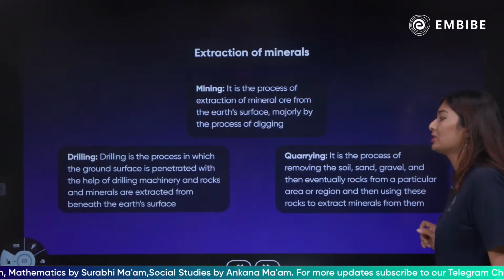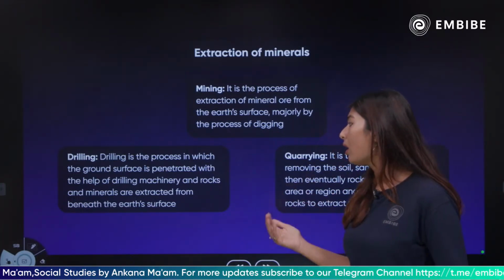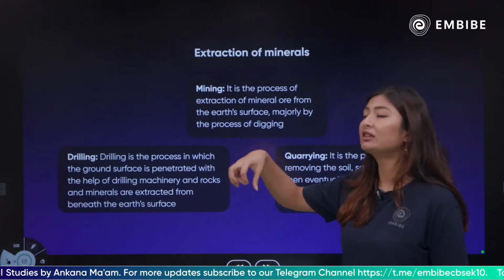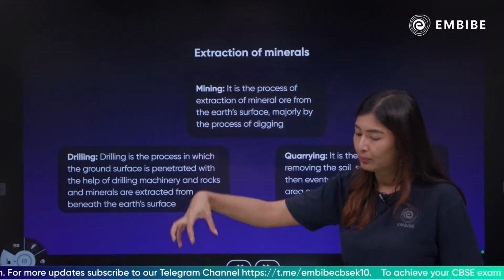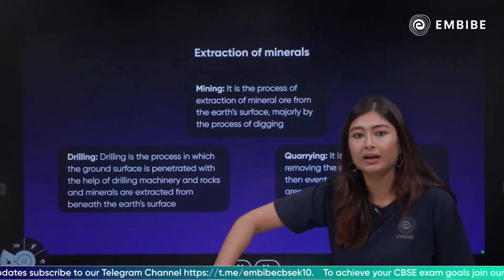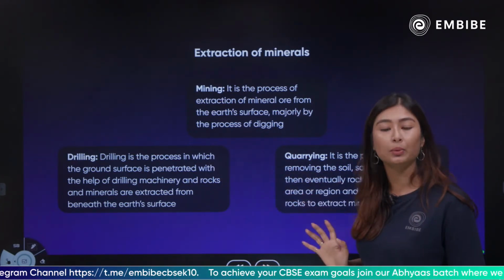Drilling is the process in which the ground is penetrated with the help of a drill machine and the rocks and the minerals are extracted from beneath the earth's surface. So you don't dig a big hole, but rather you drill one portion and whatever was under it, you drag it out. उसको आप निकाल लेते हो. ये होता है drilling process.